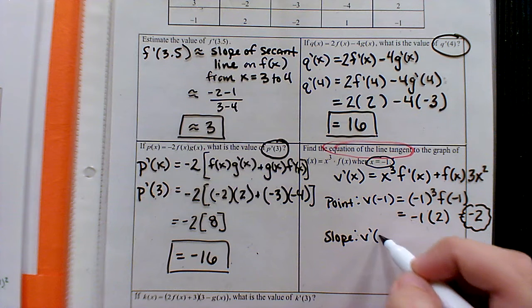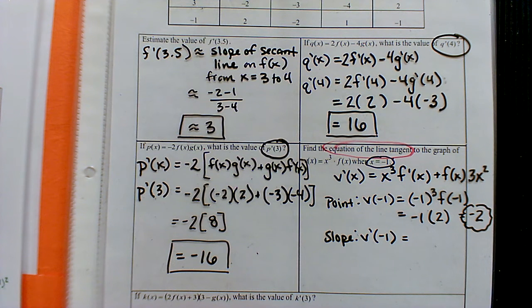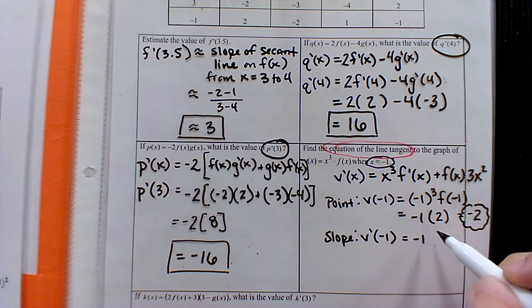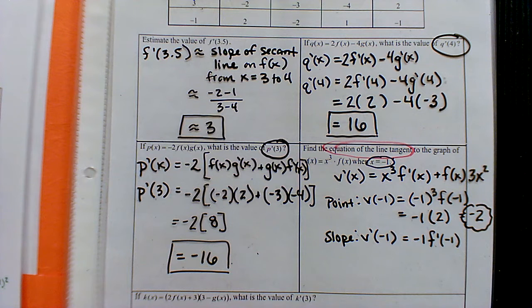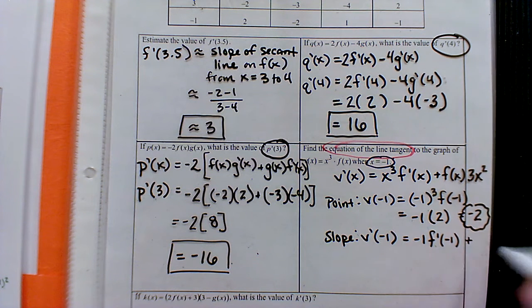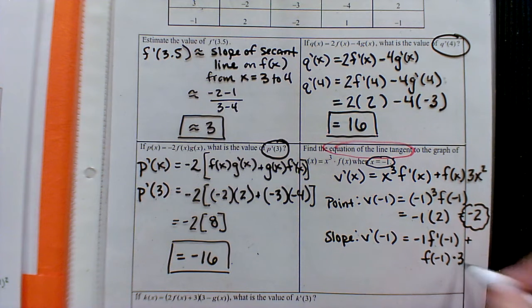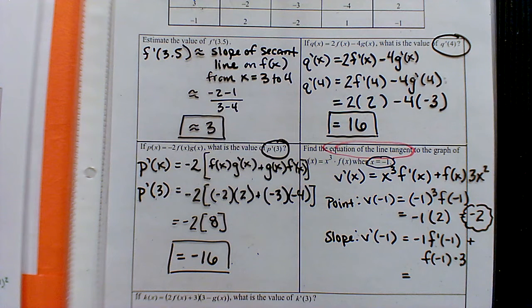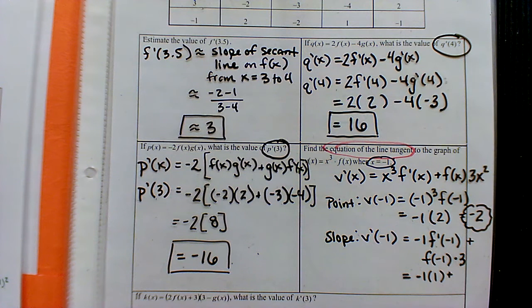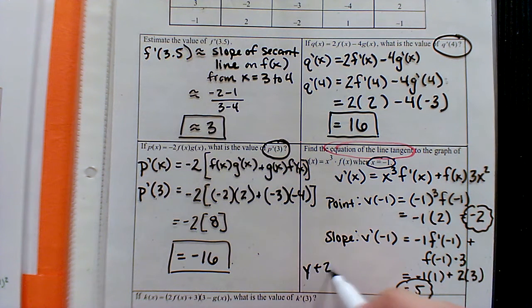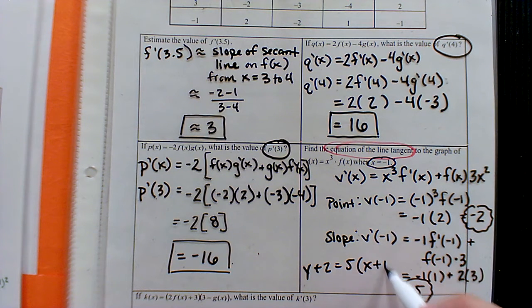Let's go ahead and tackle the slope. We'll plug in -1 into the derivative we found. All right, so -1 cubed is -1. We then have to figure out what f prime at -1 is. And then we'll add f of -1, and -1 squared is +1 times 3 is 3, so we'll have to multiply that by 3. So based off the table, f prime of -1 is 1, and f of -1 looks like 2. So -1 plus 6 gives us 5. Okay, so you know your point, you know your slope, write your equation. Y minus the point equals the slope times x minus your tangent spot.